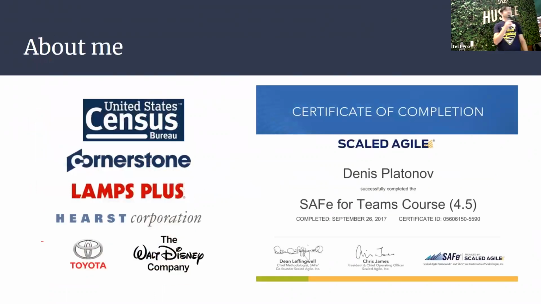I'm a Scaled Agile certified practitioner, and these are the different companies that I've been working for. The one on top is my current project. I'm a kind of federal guy these days, and also worked for Hearst Corporation, like Cosmopolitan magazine, Toyota, and Walt Disney Company.